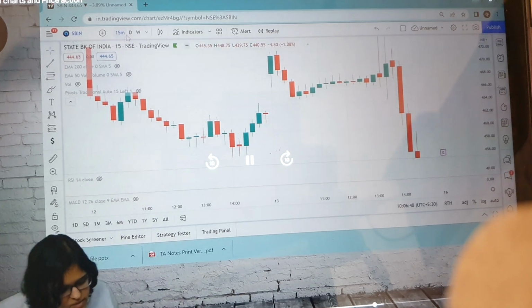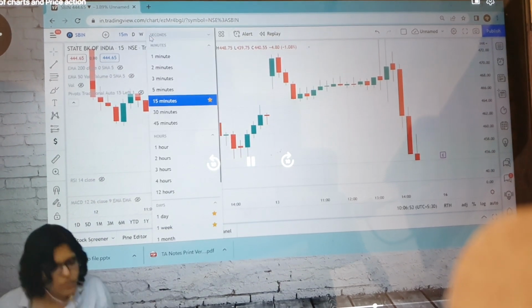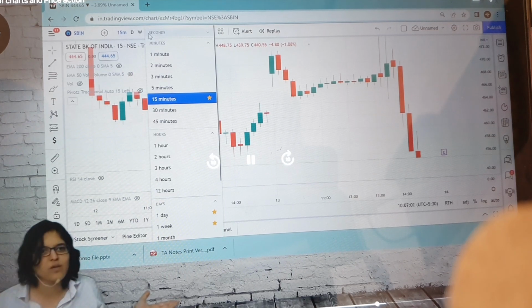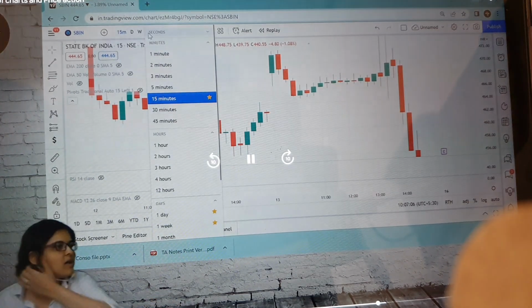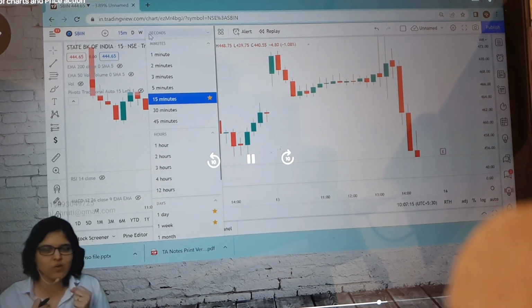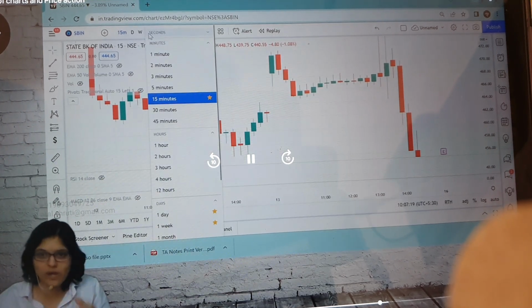Can we have only these 3, 15 minutes, day? We can. Here can you see a drop down? I'm clicking on the drop down. You can have a 1 minute candle, 2 minute candle, 3 minute candle, 5 minute candle. Whatever you want, you can take. That depends on who you are. Whether you are a hardcore intraday trader or beyond that, a scalper. A scalper is a person who wants to get in and get out in a maximum of 1 minute.